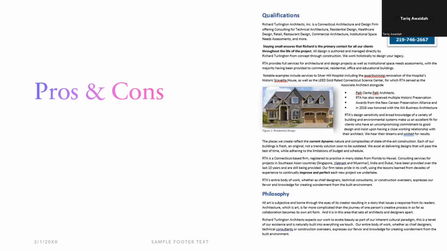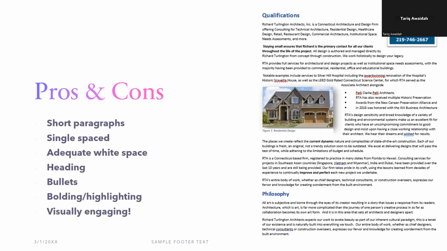So you can see there's still a lot of text on this page, but because of the use of bullet points and short paragraphs and even the colored headings, and the pictures, of course, this document is much more visually engaging right off the bat. Color tends to do that. So if we take a look at the pros here, it's all the ones that we've had before, but this one is also visually engaging. And there really aren't any cons to this particular piece.